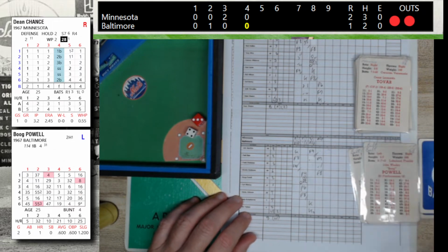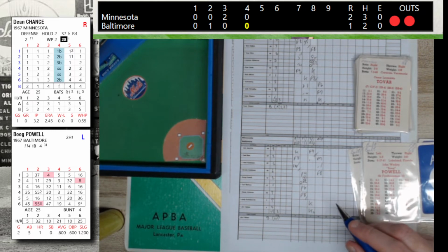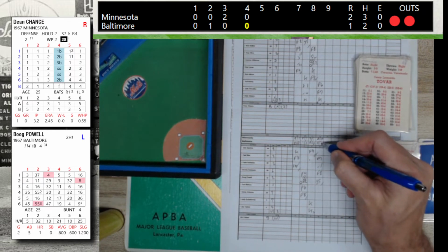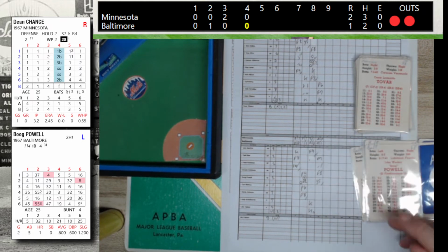That's 2 down. Here comes Boog Powell, who hit a solo shot. Maybe he can hit another one here. A 22, and that's going to be a, with runner on base. Runner on first. That's going to be a ground ball hit hard to the third baseman. Who is that? Rollins picks it up, fires to first, and that retires the side. No runs. One hit. And we go to the top of the... That was Paul with a ground out, third. Go to the top of the fifth.